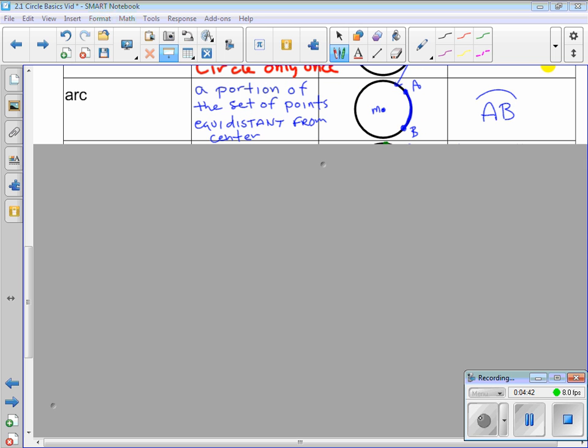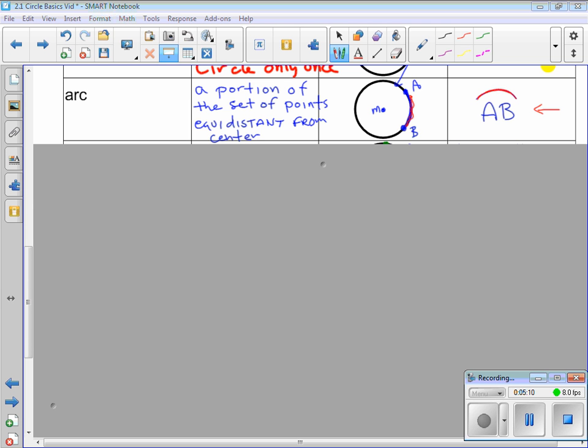All right, let's talk about what could be a very new concept for you, an arc. An arc is a portion of the set of points equidistant from the circle. So if you look at the blue line out here, now I'm turning it into a red, that's an arc. We label arcs using a set of capital letters, the points that are on the circle, and we strike an arc across it. So that would be the name of that arc right there.